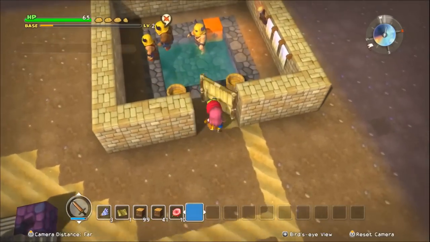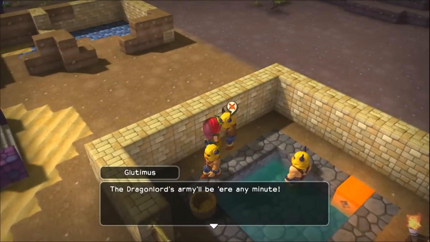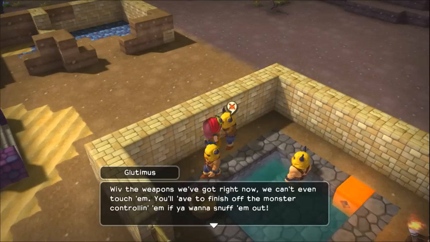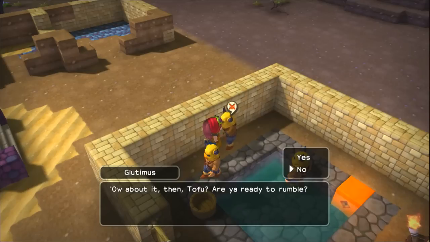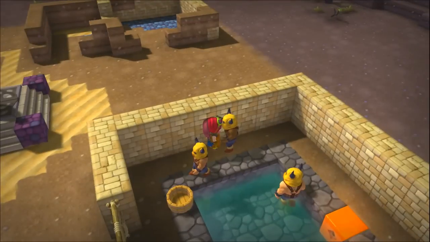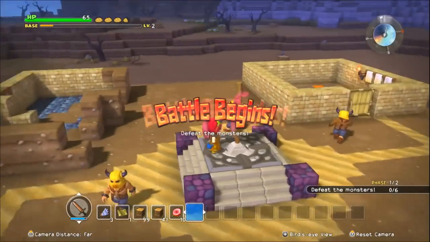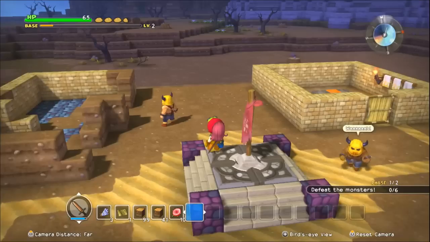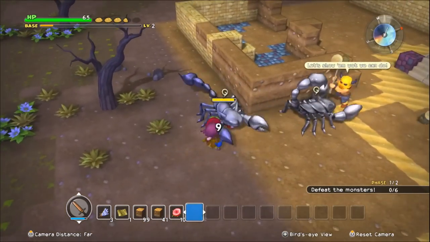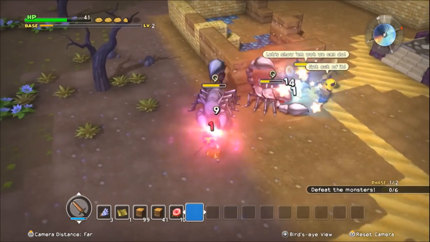So, hey, glutes! Okay, that's gonna be annoying, but we'll manage. Alright, you got a migraine, so glutes can't help us. Iron scorpions appear. Where? There they are, I found them. Hey guys. How you doing? Can you stop, like, walking into me?